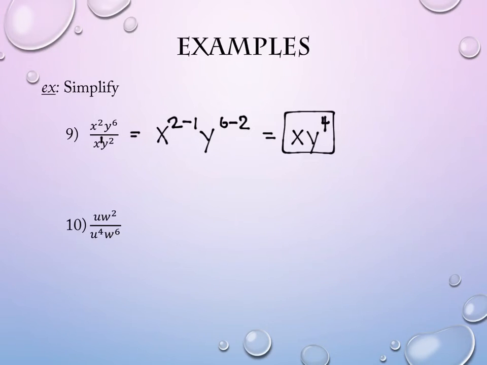Now, is that the only way to do the problem? No, it's not. If you want to reduce it by looking and saying, hey, look, let me do this differently. There's 2 of these, and it can cancel with 1 of those. There's 6 of these, and it can cancel with 2 of those, leaving me with 4. You can do that. It's totally fine. We're going to move into another problem here where it gets a little bit messier to do it that way, but this works just great for this problem, and you'll still get x y to the 4th.